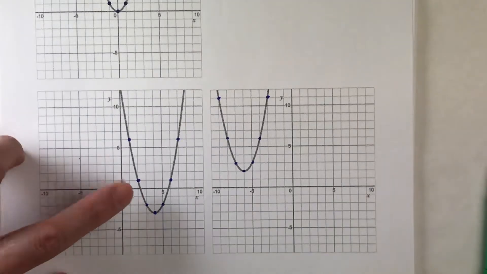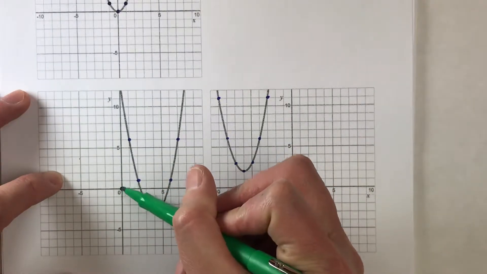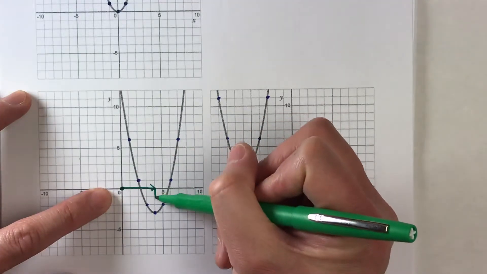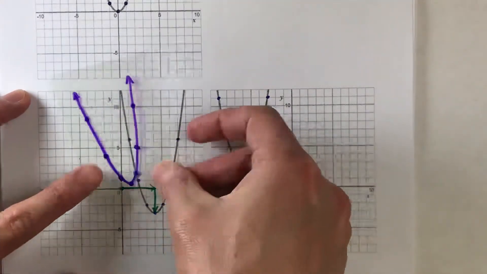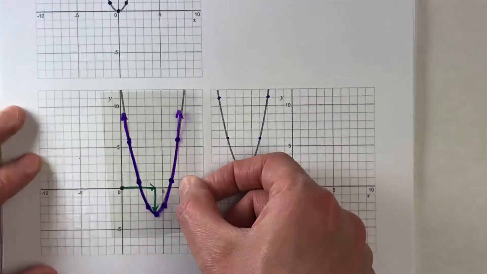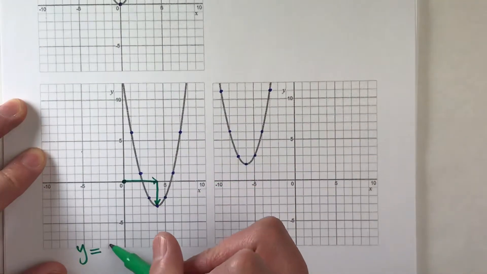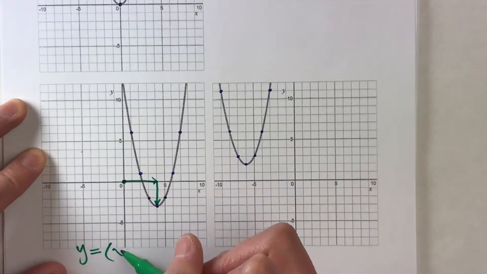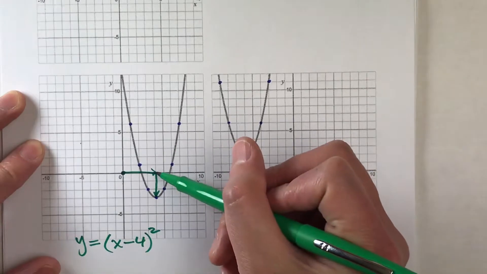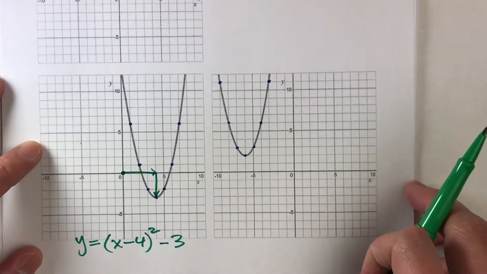Let's start with this first example. This one is basically the exact same shape and size of a normal parabola, except instead of the vertex being at 0, 0, it's been slid over to the right four steps and then down three. So for our equation: y equals — there's no vertical stretch, so we don't need a number in front of the parentheses — but we're shifting it to the right four units, so we're going to do x minus 4 squared. We're also shifting it down three, so at the end of this equation we subtract three. There's your equation.